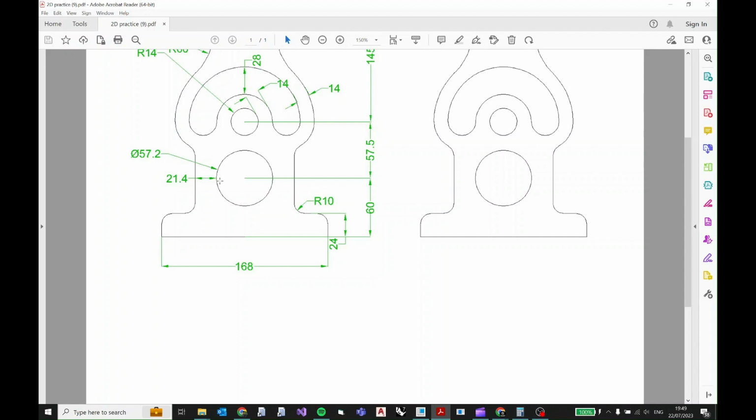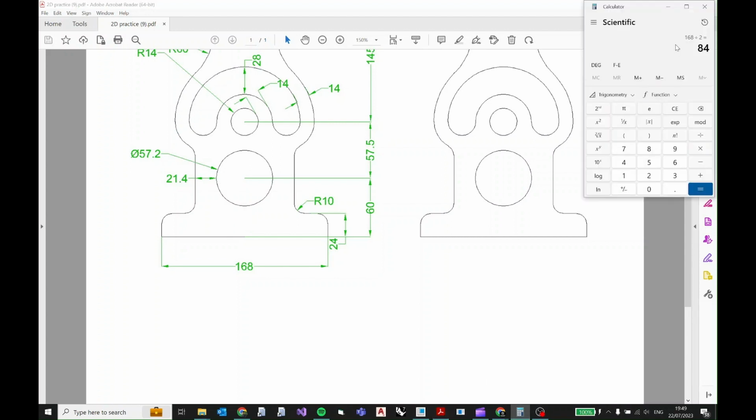So 28.6 plus 21.4, it's gonna give us 50, I think. Let's see. So 28.6 plus 21.4, 50. So it's gonna give us a horizontal distance of 50 millimeters from the center of this point to this line, and obviously this line is meeting this point or this line over here as well vertically.